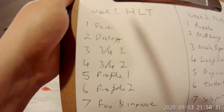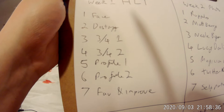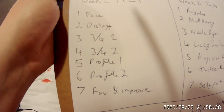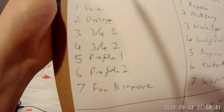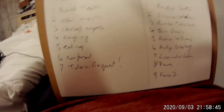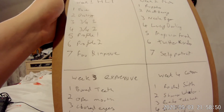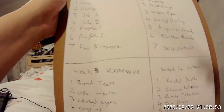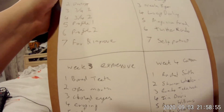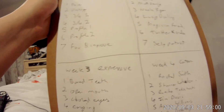I'm going to lift this camera up so you can see it a little bit better. Week one I have marked as the happy little trees week, because it follows the Bob Ross style of putting stuff on paper and whatever ends up on the paper is how I work — very similar to how Bob Ross works, in that he kind of has an idea of what he wants to do, but then he'll just do a little line and say, well, if that's where it lands, that's where the branch is. It's not like he's trying to make an exact replica of an existing tree. So this is my happy little trees work.